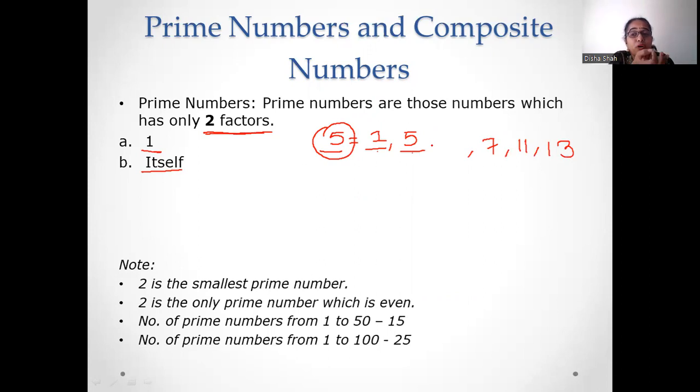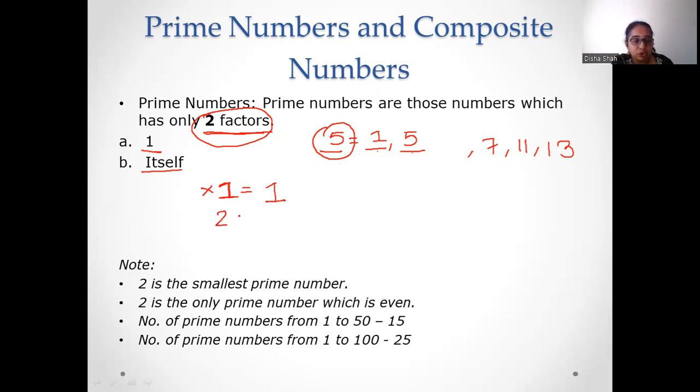Now let us see which is the smallest prime number. Now, here prime numbers, as you know, it always starts with 1. So can I say 1 is a prime number? 1 के कितने factor हैं? 1 का एक ही factor है और वो खुद 1 है. Now you can see 1 has only one factor. So it is not satisfying the condition of prime number. What is the condition of prime number? That it should have two factors. Hence, I cannot say that 1 is a prime number.